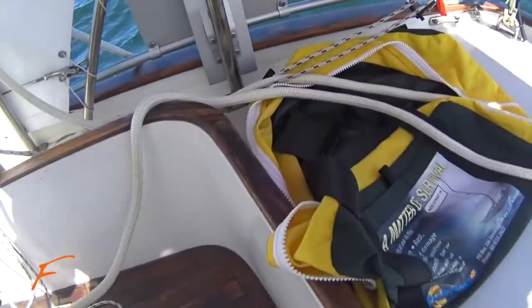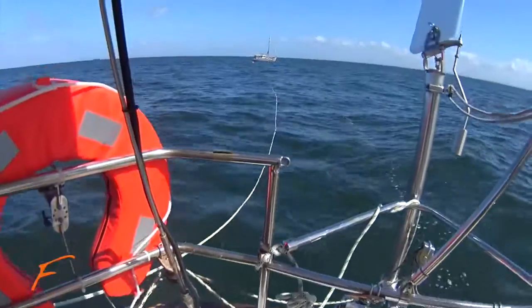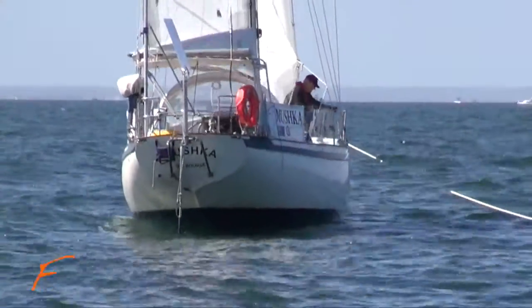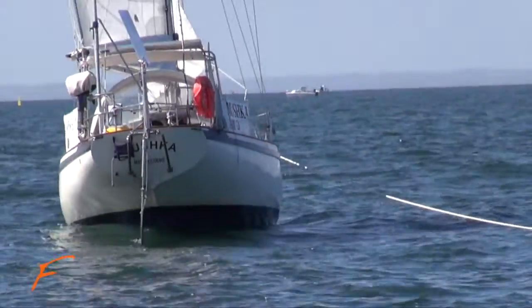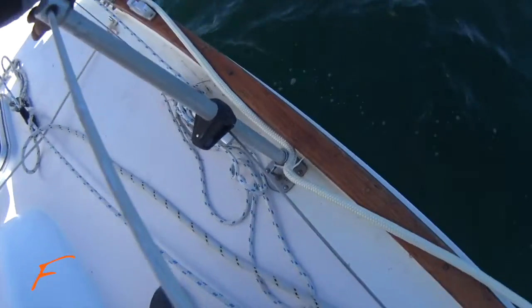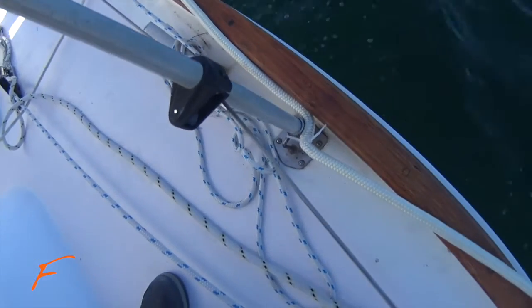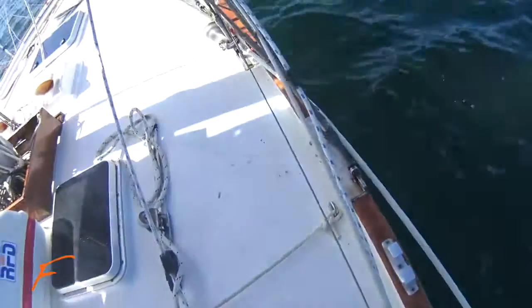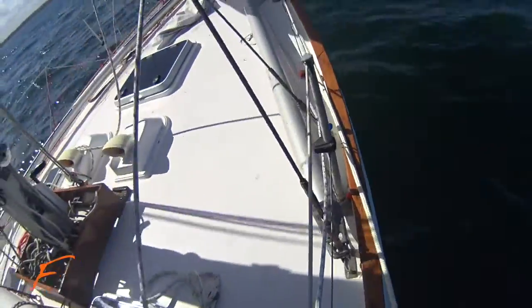We're just hove to here about 40 degrees off a very light wind. The last of the line is just coming through now. Yep, you can see it's all the way back there. What's going to now occur is it'll start to ping off these retaining clips here. You can see there's pressure there, ping, one. Sorry about the environment in this. Another one just went.